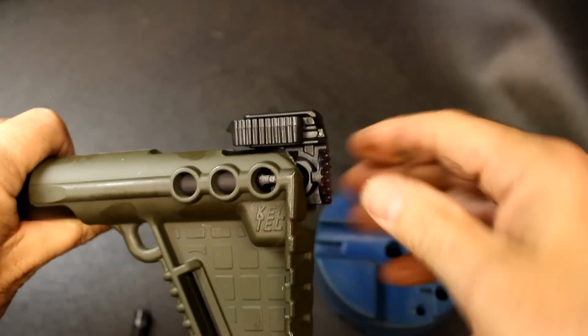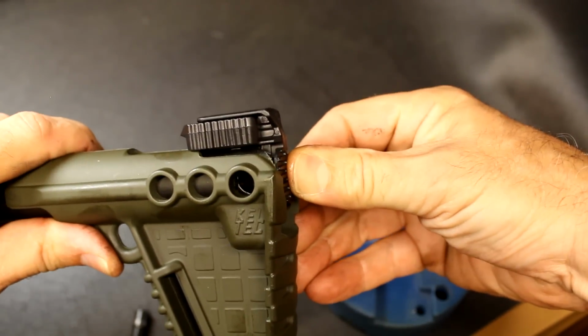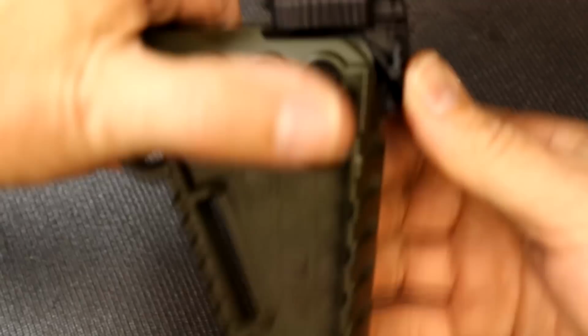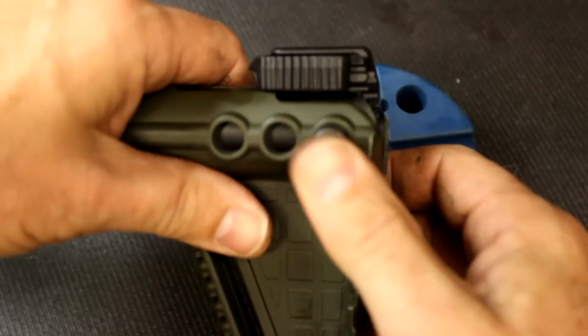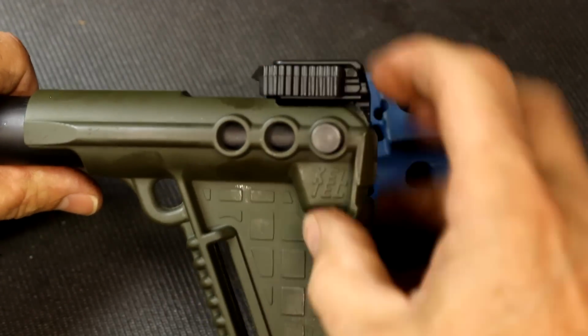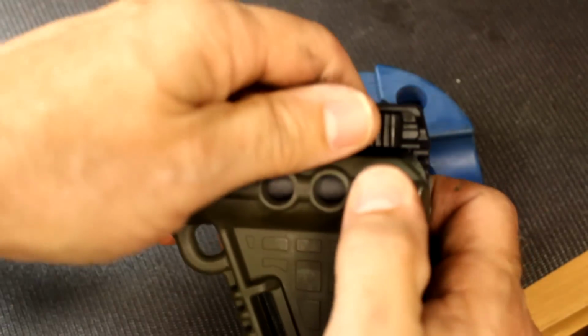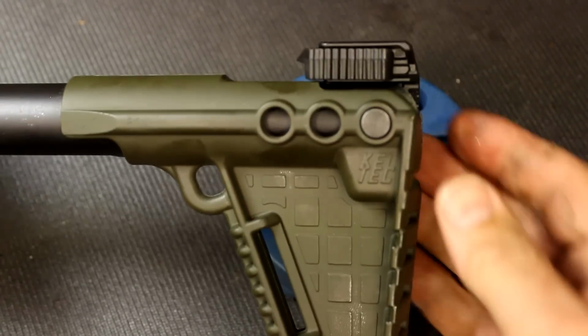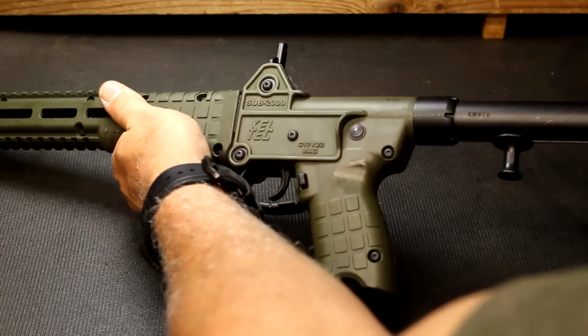You want to make sure your stock is lined up with the hole, so when you push this in, there'll be a clear shot all the way through. And snap it right in. One of the problems is going to be the stock's going to want to move because you're going to want to hold on to the stock. You need to hold on to the buffer tube. Then it snaps right back into place. We're going to double check for function. And we're back in business.